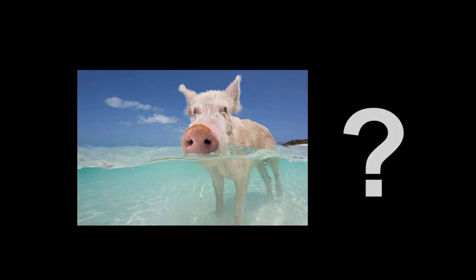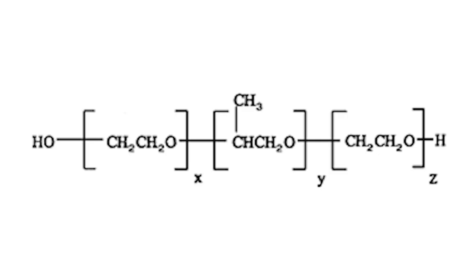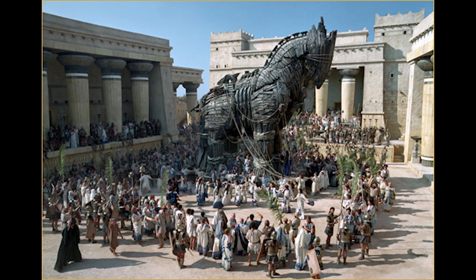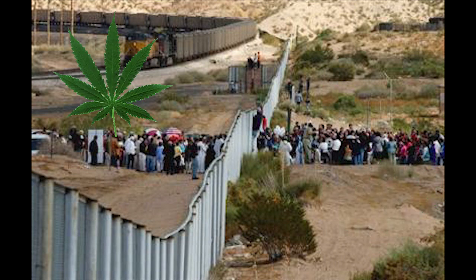These copolymers are amphiphilic — both hydrophilic and hydrophobic — so they have a lot of interesting properties, chiefly the ability to interact with hydrophobic substances and biological membranes. This makes them amazingly useful for transportation of hydrophobic drugs within the body. When the concentration of the copolymer is above the critical micelle concentration (CMC), the polymer self-assembles into a ball-shaped structure with the hydrophilic ends facing outwards and the hydrophobic ends facing inwards. This creates a Trojan horse in which you can store water-insoluble drugs, with the PEO shell keeping the drug dispersed and able to cross the intestinal border and the blood-brain barrier.